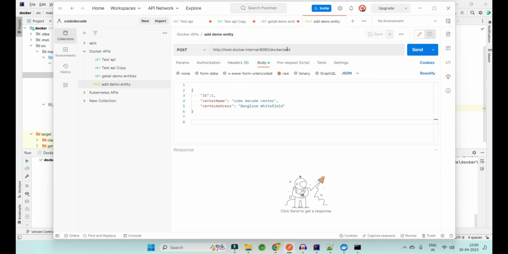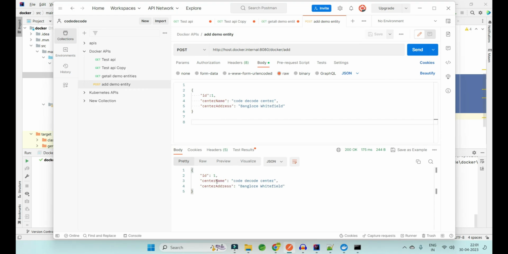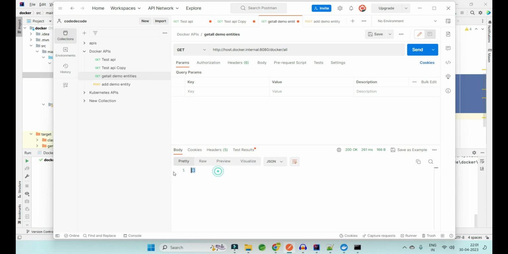Now let's try to run it and see whether we are capable enough to add an employee through this controller. And it says great, you have added it successfully. So it says 200, okay. And where are we running it all? We are running it all in the Docker container. So you can see get all employees. Now you will not get empty. Now you will get something out of it. So yes, you are getting something out of it. This is something that you've already added just now.